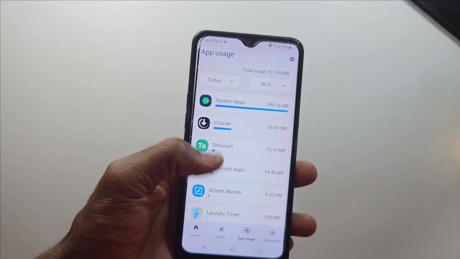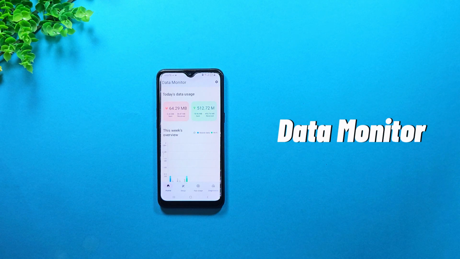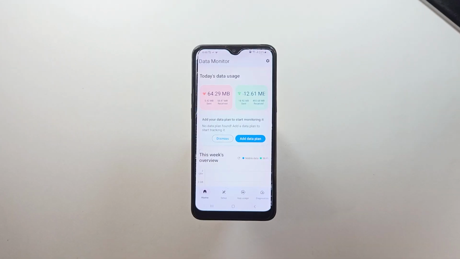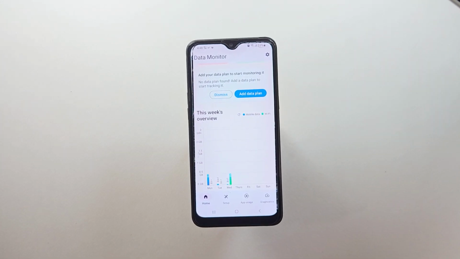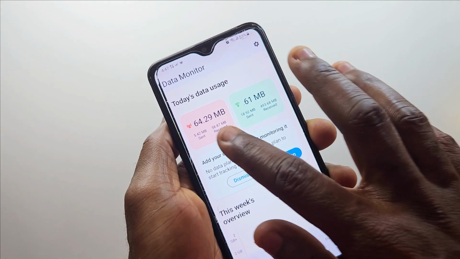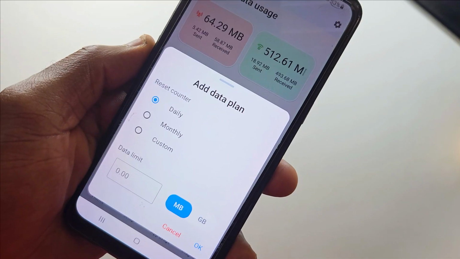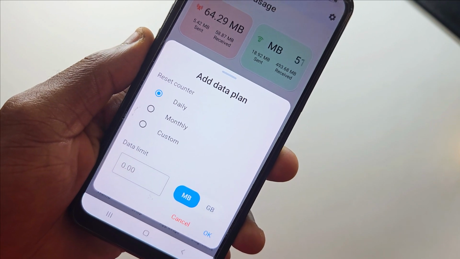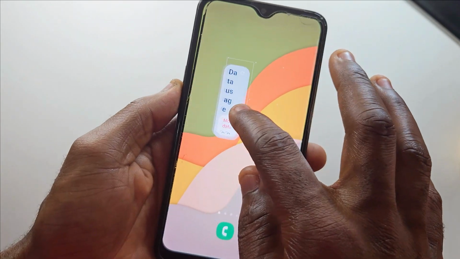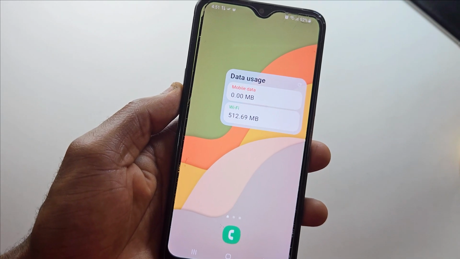Next, if you want to track your data usage for both Wi-Fi and mobile data, then Data Monitor is the best app for you. I know your device already has this, but this app does it better. This app makes it simple for you to track your Wi-Fi and mobile data usage and also analyze the data in a way that's easy for you to understand. It also pops up a warning when you reach your data traffic limit, which can be really useful in helping you to prevent overuse of data on your device and also save some money for yourself. Another interesting thing about this app is it has a live widget you can put on your home screen for easy access, so you don't have to visit the app always to check your data usage.